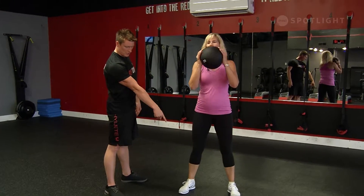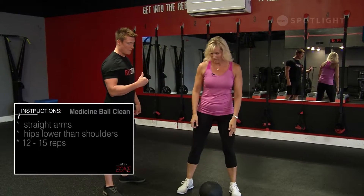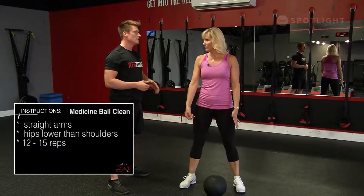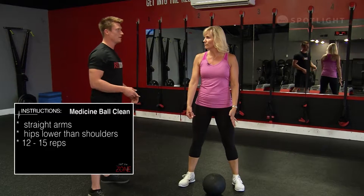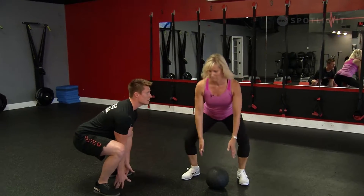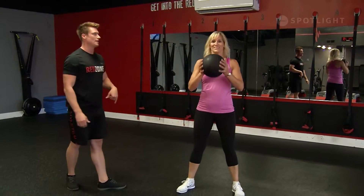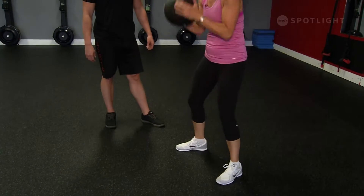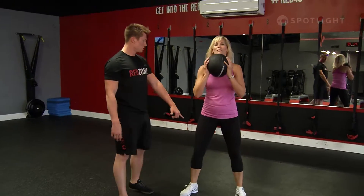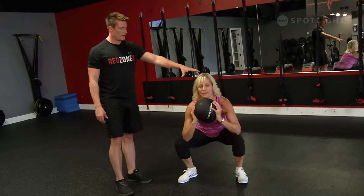Keep the ball nice and close to the feet. We're going to speed this move up a tiny bit. Because we're using our lower body, you should be able to use a heavier medicine ball — that's why we have a 20-pound ball as opposed to a 10 or 15, because it is a leg move. When you're down at the bottom, I want chest up, squat, looking forward. Then you're going to pull right up into your squat in one movement, then up to the top. She's using her lower body, and as she pulls that ball off the floor, she's also using a little bit of her back.